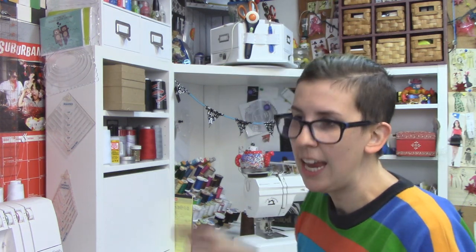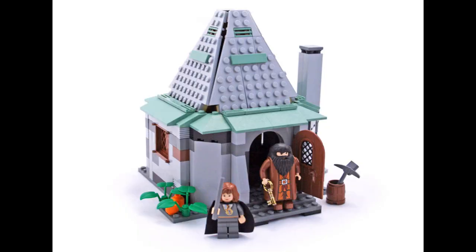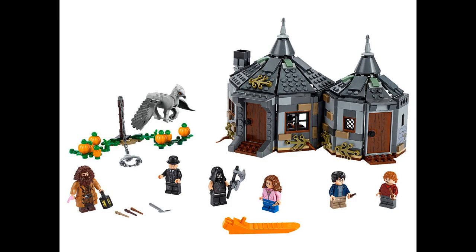So, Hagrid's Hut. At least my old ass Lego version of Hagrid's Hut. It only has the one building, where a lot of the later versions, because there was a second version of Hagrid's Hut and I like it less. They're Harry Potter Legos. They're gonna make me happy no matter what. But the one that I have and is most meaningful to me is the single building with like a little bucket of stuff next to it.